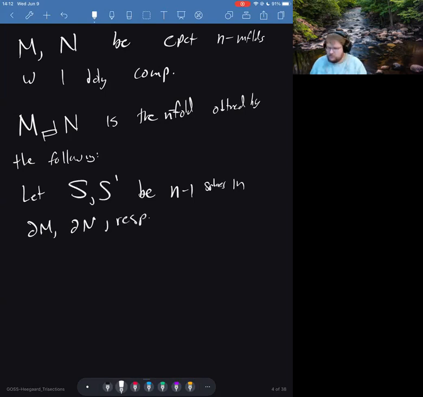Respectively. So we're going to take spheres in the boundary. If you want to think of this in the three-dimensional case, take a three-dimensional one-handle body. This is solid, and we're picking out a circle in its boundary. Really, this is a disk. So really, we're looking at a boundary parallel disk.